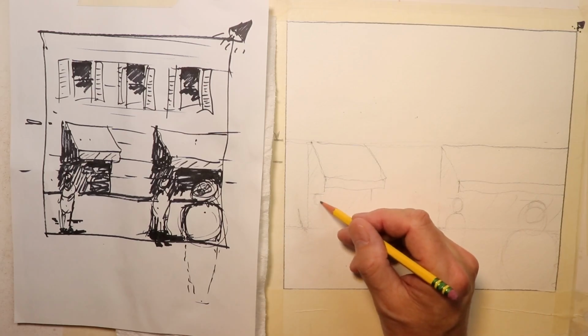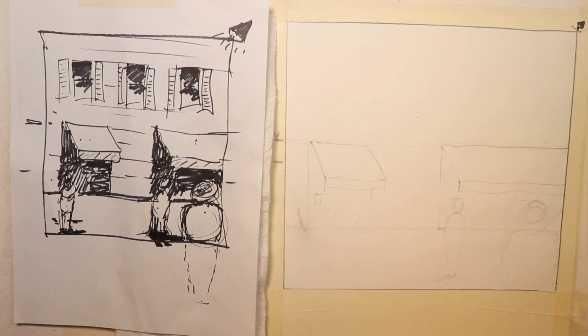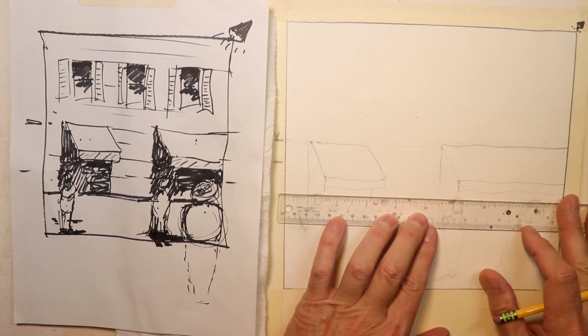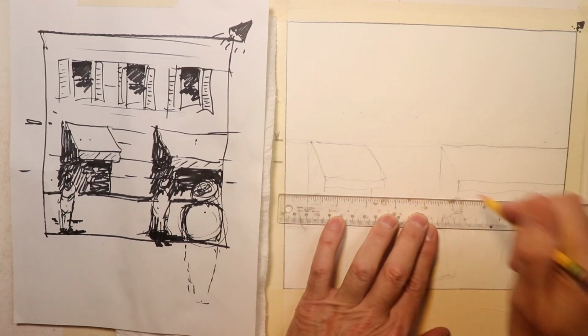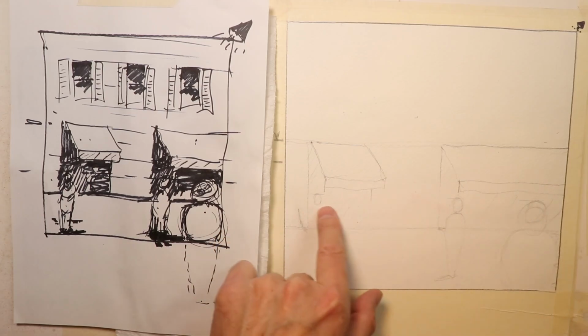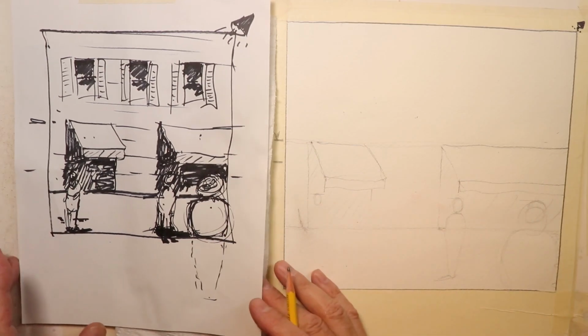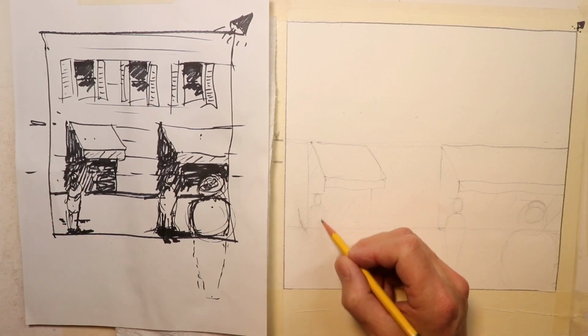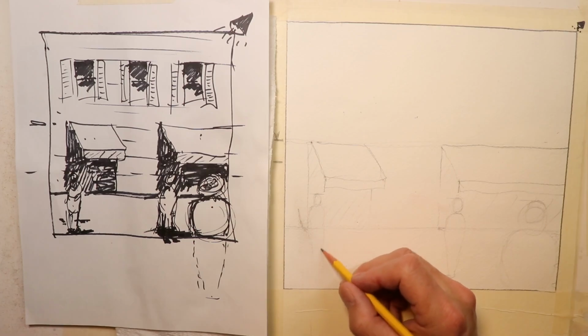And then over here, this figure is even smaller. But again, notice that I do have the tops of the heads of all these figures straight across, at the same level across the whole painting. Once you get the head size, which is large, medium, and small, then it works out good. You'll see how we have the smaller head here. Again, we'll do a carrot shape. This figure, carrot shape here.